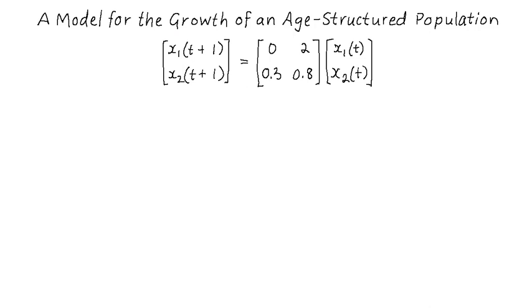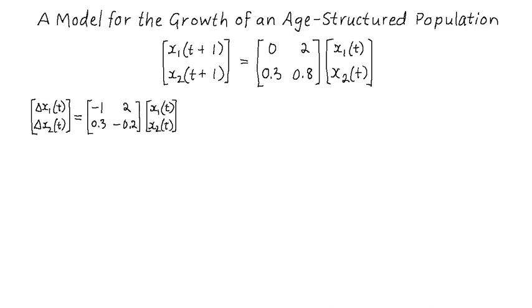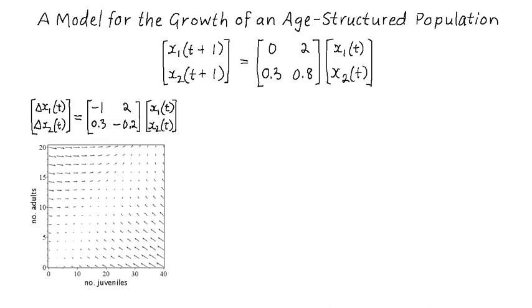In earlier videos, we took our recursive model and modified it to capture the change in the age distribution that occurred between times t and t plus 1. When we plotted this modified version of the model, we were able to see that, in the long run, the population it represents is predicted to grow. In this case, grow without bound.